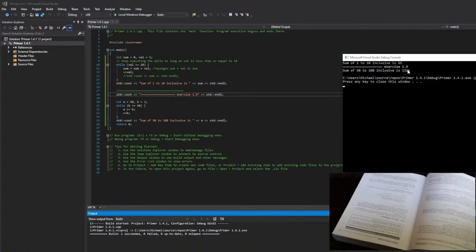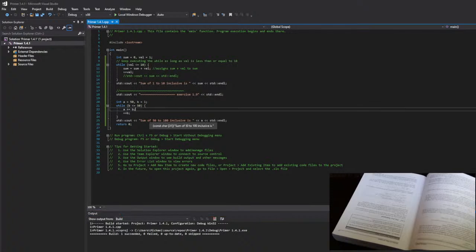Why is this not right? The correct answer should be 3825. What are we doing? We're summing 50 plus 0.